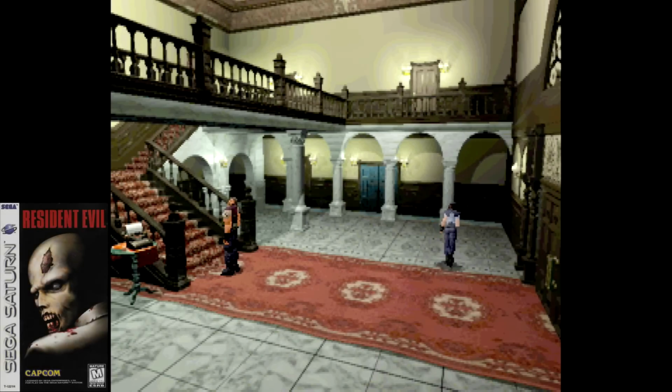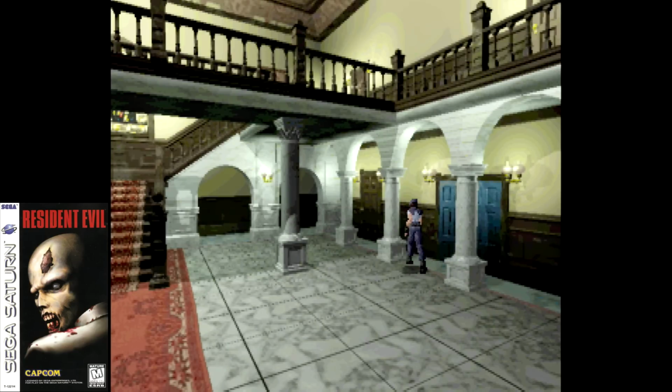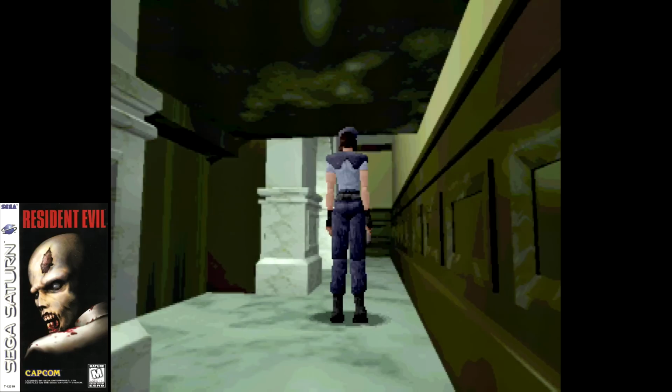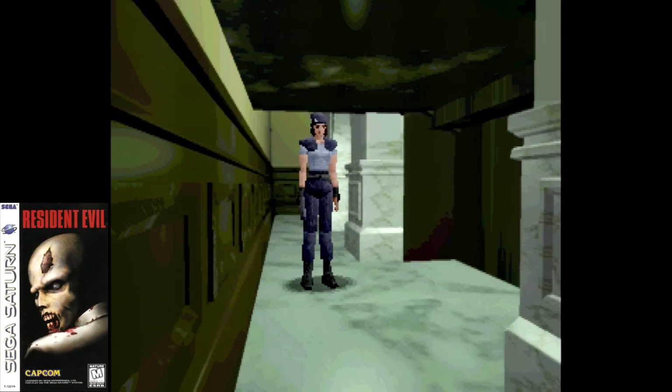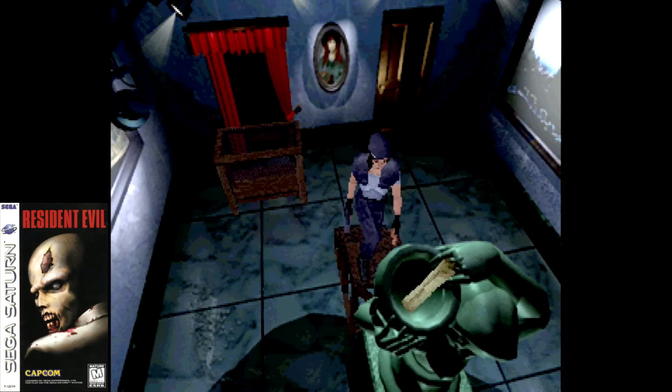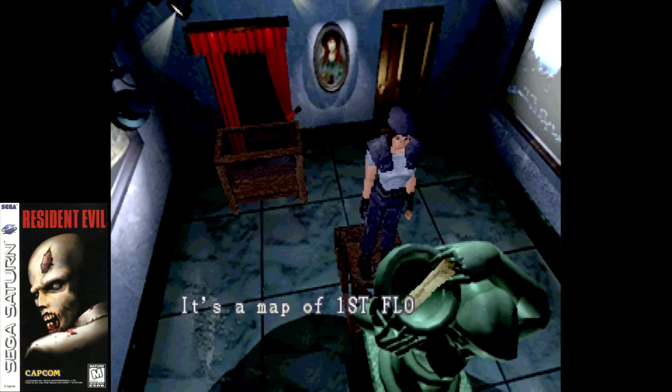In July of 1997, Resident Evil, or Biohazard in Japan, finally came home to the Saturn. After loving this one on the PlayStation, I was really looking forward to see how it fared on Sega's platform. And for the most part, it was great. Pretty much everything you loved about the original was replicated here, with only the transparencies offering any real downgrade.